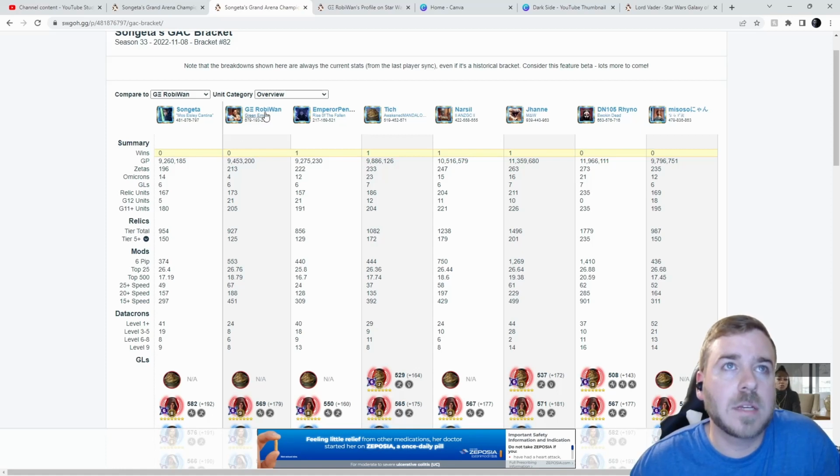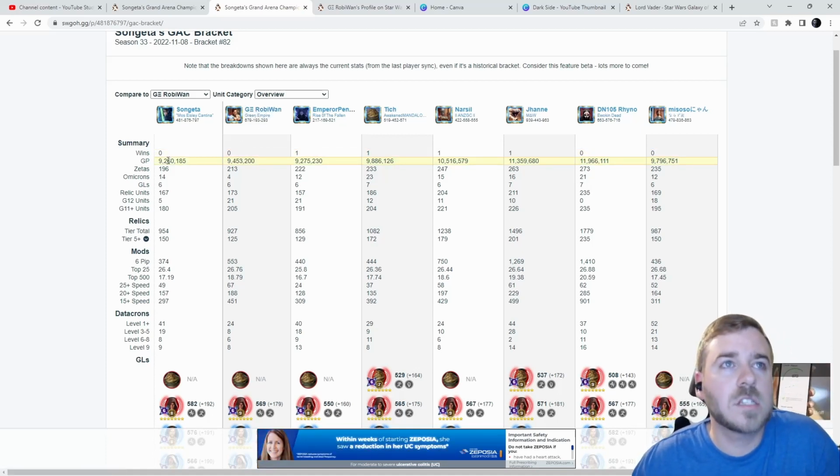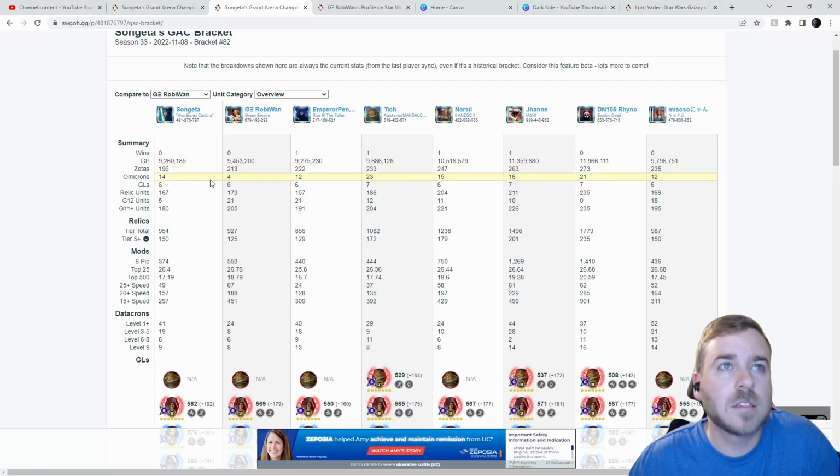So my opponent this week is Roby1, or whatever you say. We're pretty close. I mean, he seems like he has an older account than me. He's just got a little bit more GP, more Zetas. I have more Omicrons for GAC, definitely. Same GLs, similar relics.